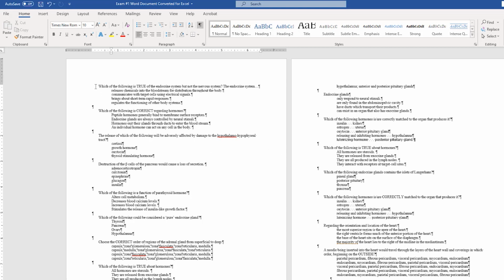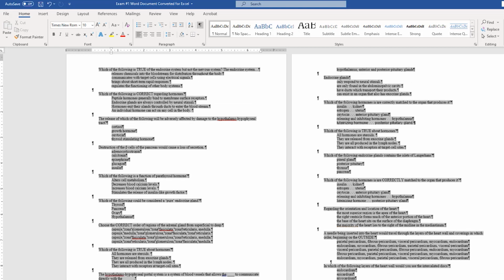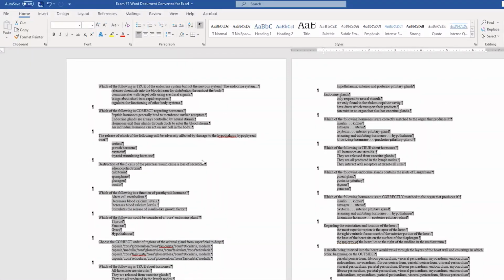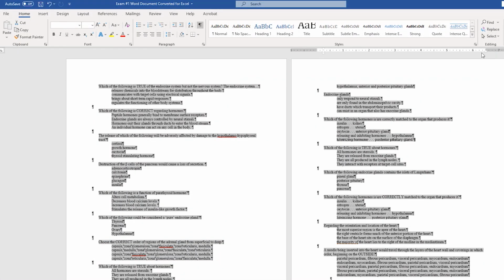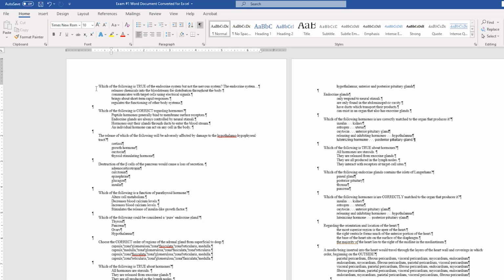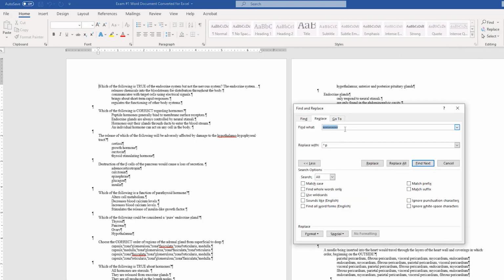If I want to go ahead and replace, I want to find and replace. Actually, I'm going to stop myself. I'm going to just use the simple method. I'm going to select all. And I don't even really have to do that. In fact, I'm not going to. It'll work either way. You can select them all or not. I'm going to go up here and click Find and Replace. Now I'm going to clear what I was doing earlier.